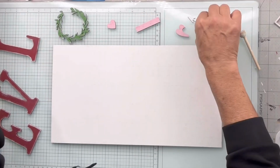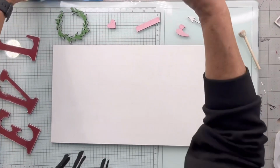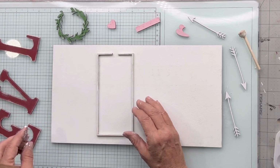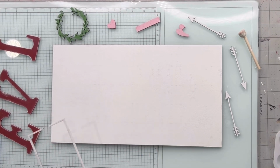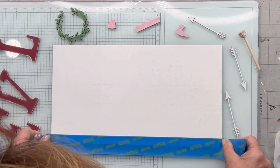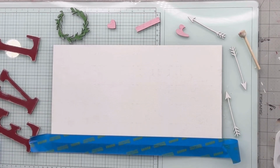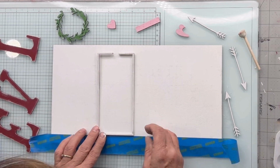So now I'm going to take all my pieces. These are all dry. And my frames. And what I'm gonna do is, I can see where the line is here, but just to ensure that I get my frames on correctly, I'm gonna do my painter's tape right along the bottom. Make a plan.